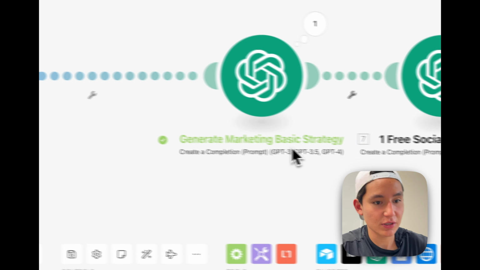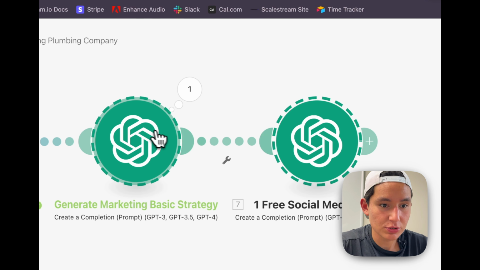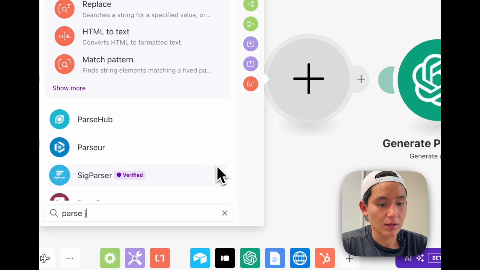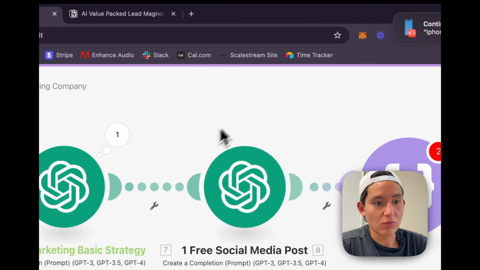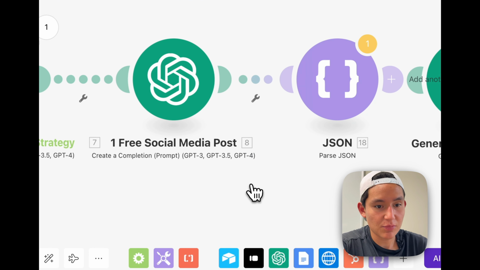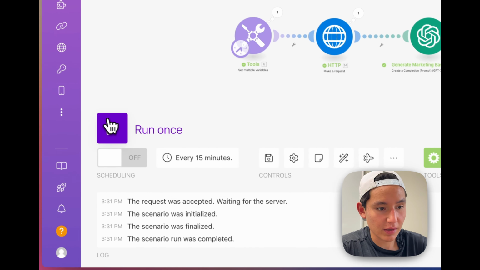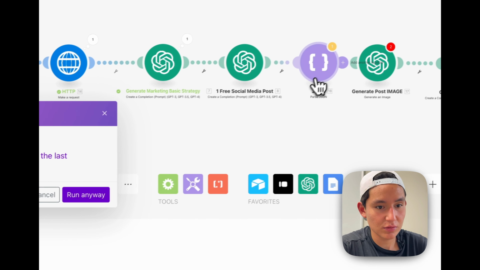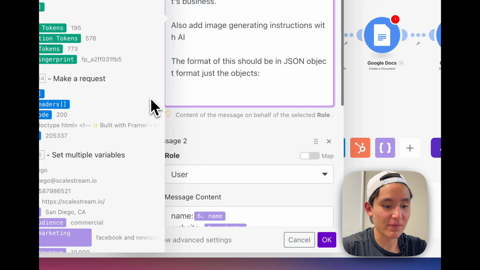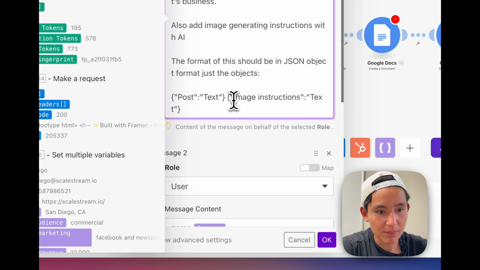Oh, well, actually, let's just parse JSON. This is just to, once you get the responses from ChatGPT, you can separate them. And actually, okay, I forgot the JSON format structure, but it's pretty much this.